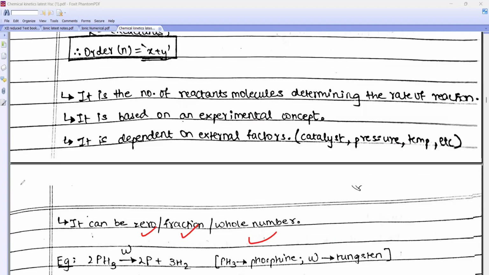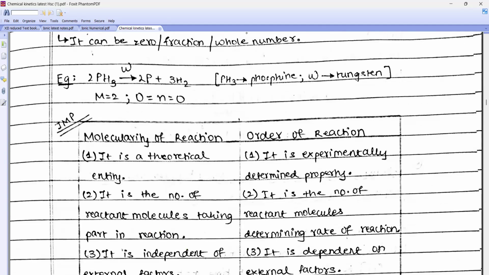So a few examples I have given here, beta. Look, Nerissa, look here. This is phosphine. How many reactants are here? For balancing, what have I used? Two. So molecularity is two. Whatever number I use for balancing, that is your molecularity. But order is how much, beta? Zero. There was no logic for this. That is from experiment, so we have to learn it by heart. When I do the experiment in the lab, only then will I come to know. But I'll just tell you, look here, what I have used here is a catalyst, so an external factor. Therefore the order was zero. Are you getting it? I've just given one simple example for it.